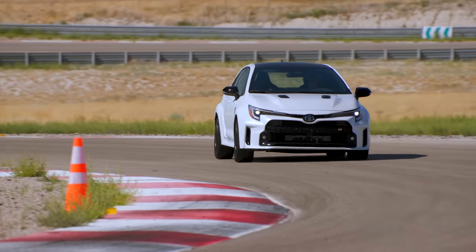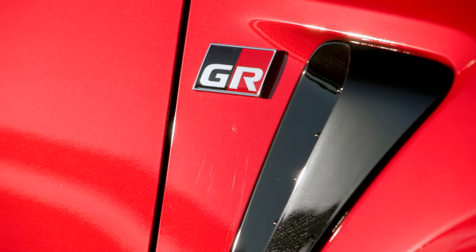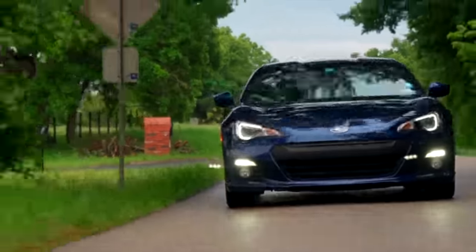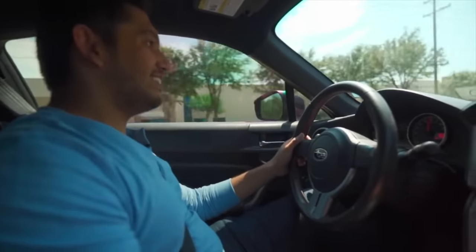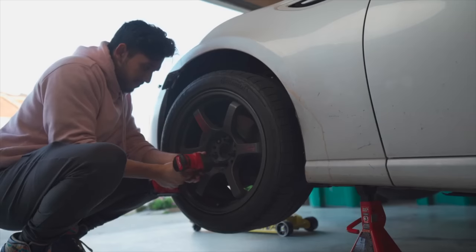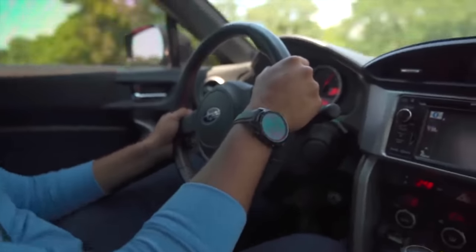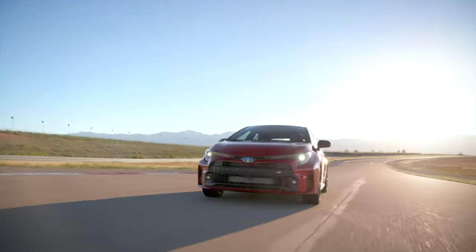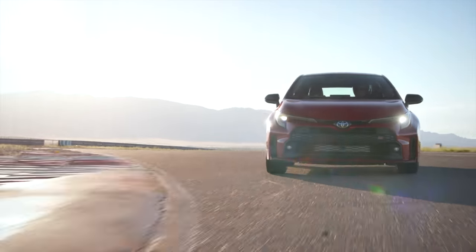The thing I keep forgetting is that this car isn't supposed to be a hardcore track car — it's supposed to be what all the other great Toyotas before it have been: a fabulously fun driving experience when you want to push it, and then just a Toyota when you don't. And for 36 grand, it's actually damn good value for money. But for some reason, my stupid, jaded brain — the one that spent the last decade driving around in loud and obnoxious 86's and Miatas, the one that would spend an entire commute thinking about installing poly bushings to take half a tenth off a lap time — kept wanting the GR Corolla to be something more, wanting it to be the same sonorous tune, just with more gain.